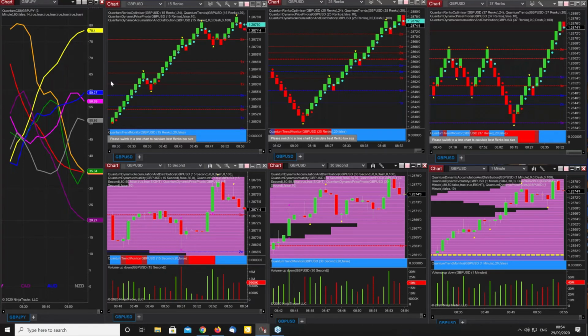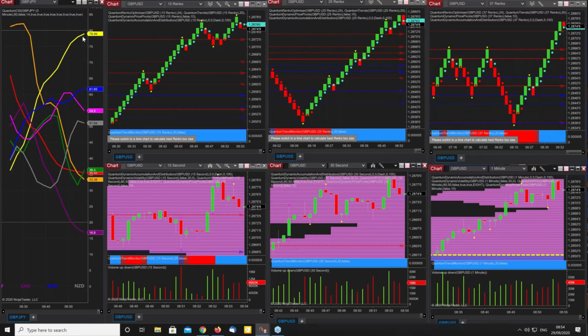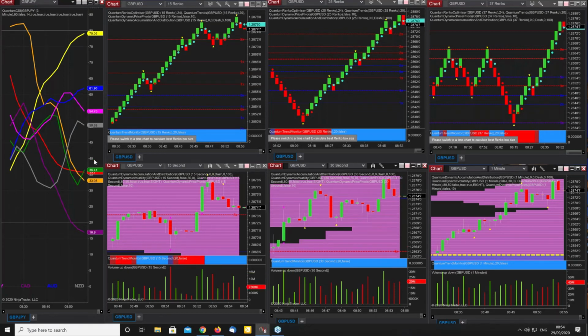The reason we're seeing this flatten a little bit, we've still got very strong buying in the pound, but the selling in the dollar is starting to flatten off a little bit here. So in terms of that particular move, it could be coming to an end, but that's part of the reason we're seeing the trend and the momentum pause somewhat. You will see trends in single currency strength as we're seeing at the moment, but it will not be as strong as you would see, for example, if we'd gone and had a look at the pound CAD, because the CAD is selling off just as strongly as this pound is buying.